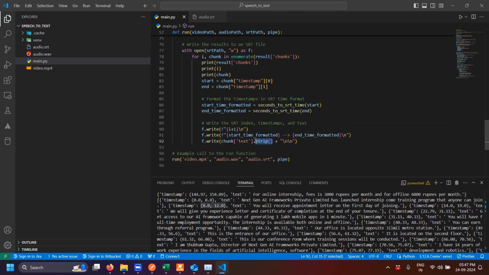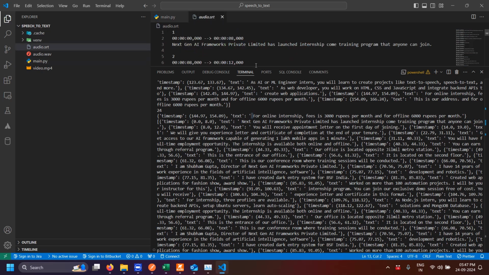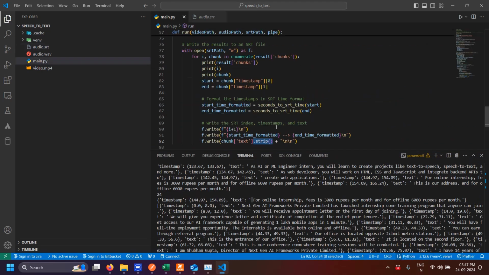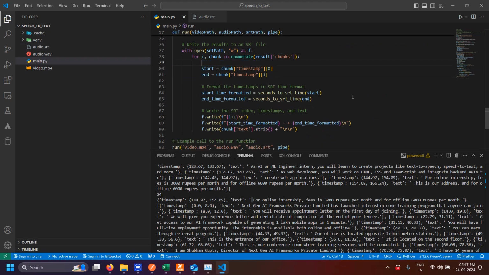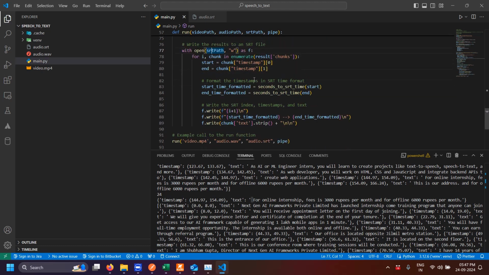What strip will do is remove the extra spacing on the left and right. If you look here, it has this extra spacing, but in the final file we won't have any extra space because we are using strip here. With the file open, we can store the output in the file.